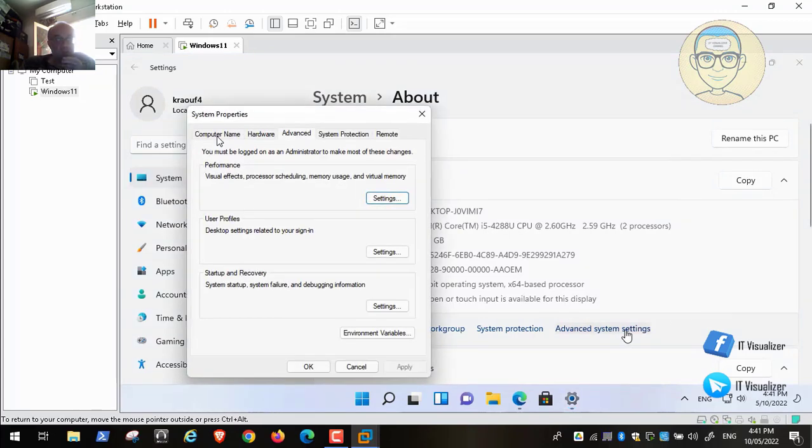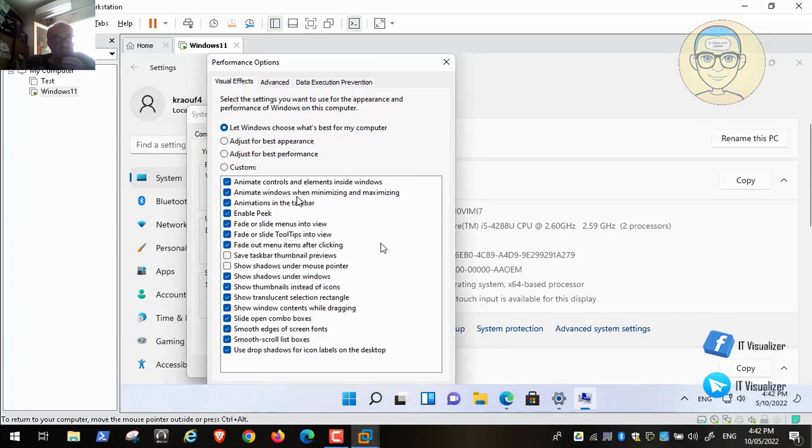Okay, so let's see first what we will do. What is the virtual memory? First of all, we go to the visual performance settings. We need to use the option Adjust for best performance, to make Windows faster. These are all graphical options, or animations, that make Windows less fast, or a little bit slow. So when I tell it to adjust for best performance, we are disabling all of the graphical features that make Windows 11 heavy or slow. So first of all, we need to change the performance setting to Adjust for best performance, not Adjust for best appearance.